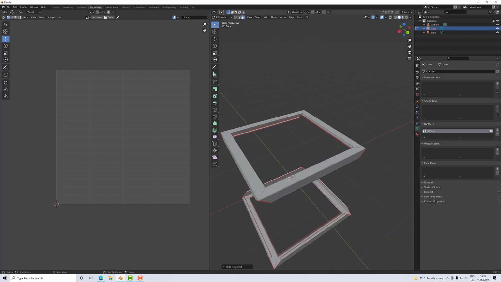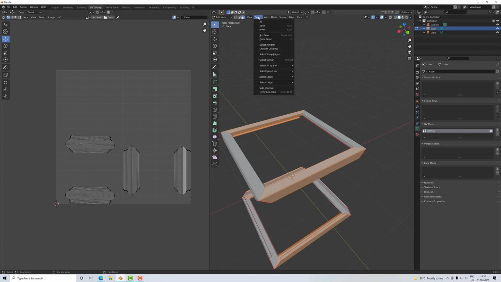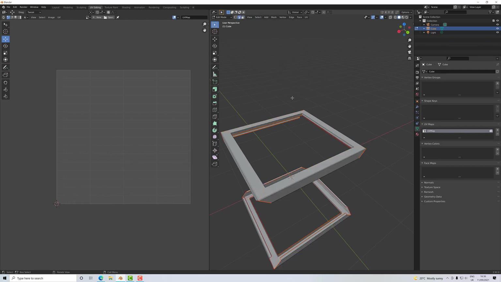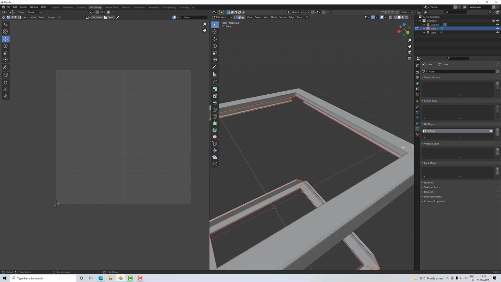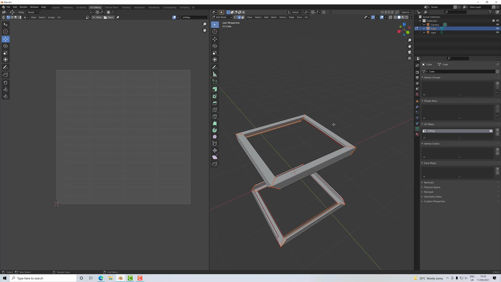So again, Shift Alt, and I'm going to select my loops on my horizontal pieces there, just the pieces facing each other, not adjacent, and then Select Loops, Select Boundary Loops, and then U, and Mark Seams, and that will mark our essentially our final seam.